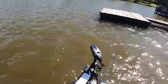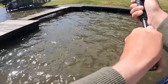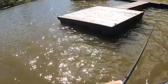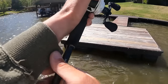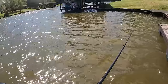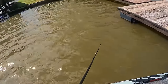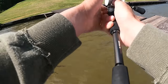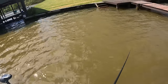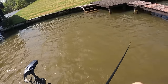I got something out there cutting up. I actually threw up here one time last year on that seawall — I was throwing a frog and saw a big wake coming up behind it and a tiny little swirl where he bit at it. I was like, what is that? It was just a huge wake and it follows my frog all the way to the boat — a giant snapping turtle. If it had bit that thing and I set the hook on him, I'd have been like what the heck do I got.